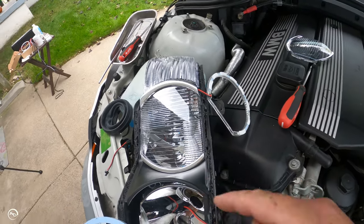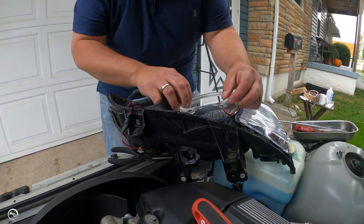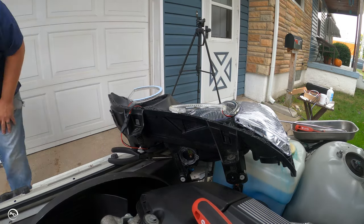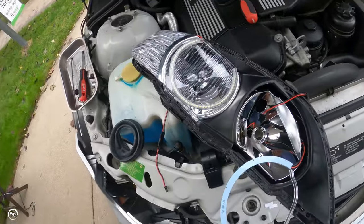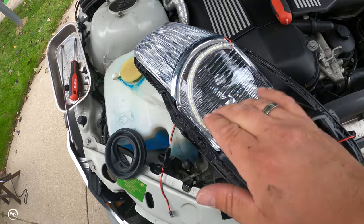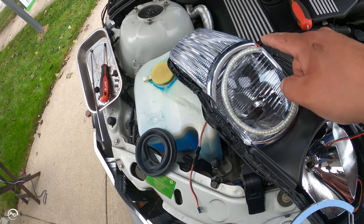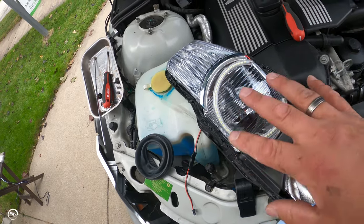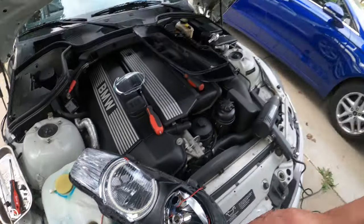They give four sets of adhesive pads — eight stickies total per halo. I'm going to clean up the lens with some isopropyl alcohol and get these on there. So this is what I'm talking about — it's not the right size, but it has to be this small to fit because the lens comes down here and here. This is the only way you can make the Z3 work. Either way, this is the easiest way they can make the kit, and she'll look fire once it's done — trust me.